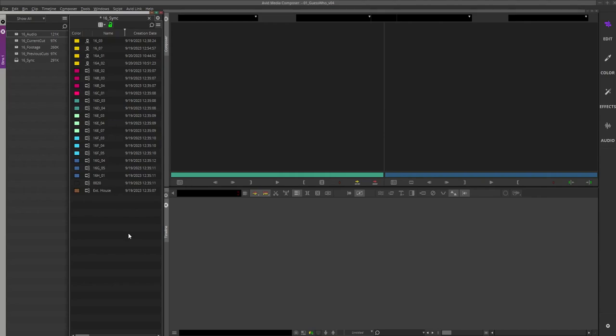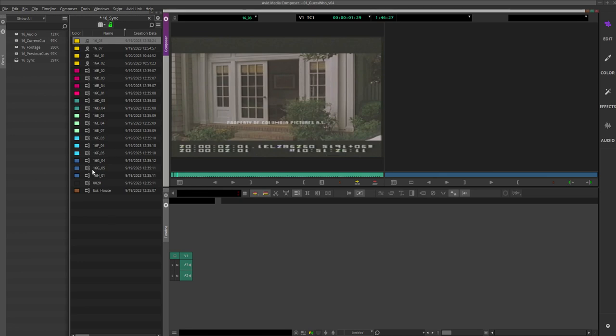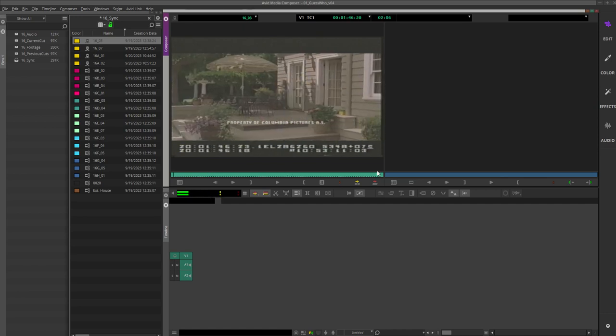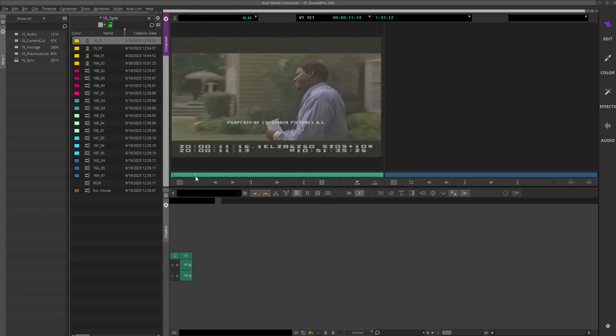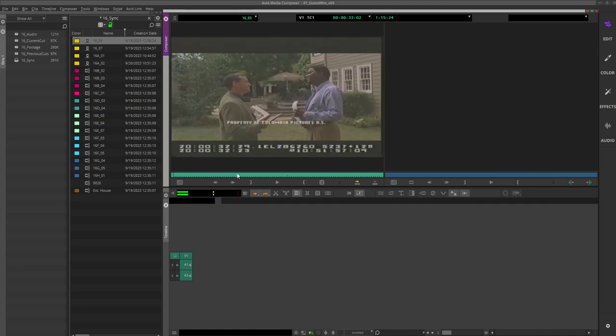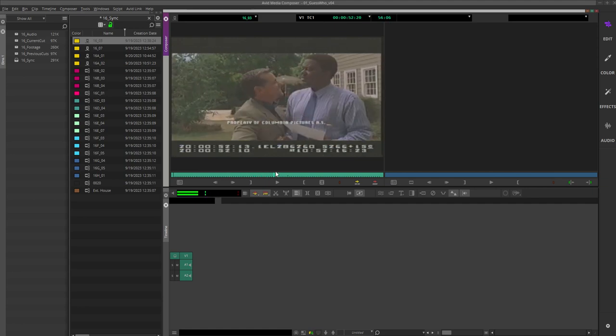This tutorial will cover the basics of starting a sequence within Avid Media Composer. As you can see from my Avid Media Composer project currently, it is color-coded, meaning I've gone through the footage, I've looked to see what the footage consists of, and now I can start to think how I want to piece together the scene. These top 4 here that are yellow are all the master shots. So if I scrub through it, you can see how the scene should be playing out, and then you have your additional coverage to work with.